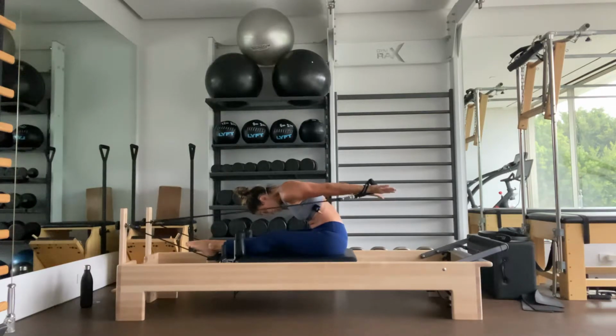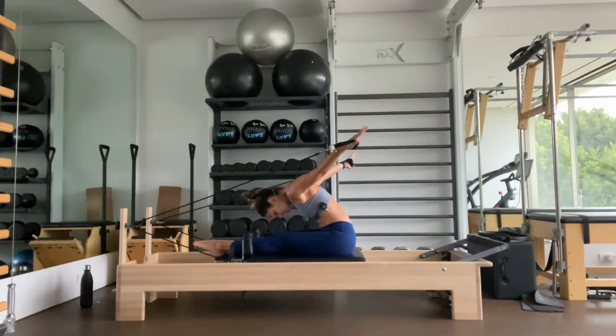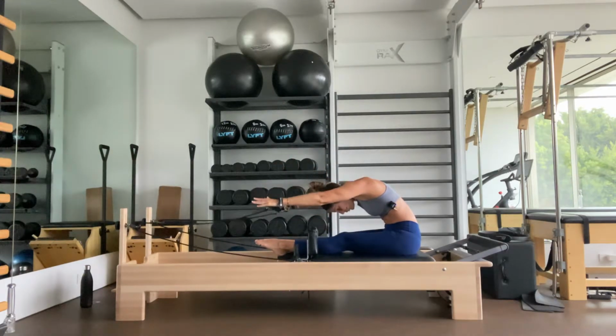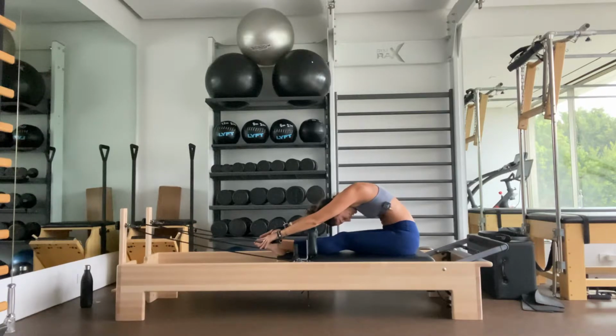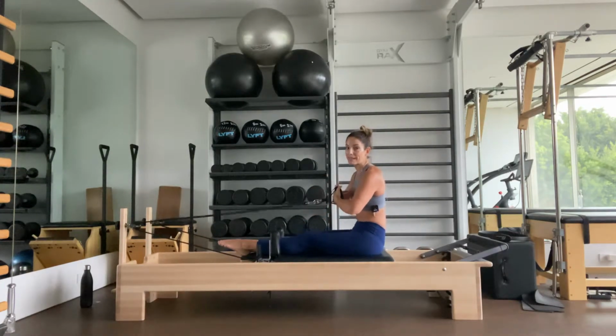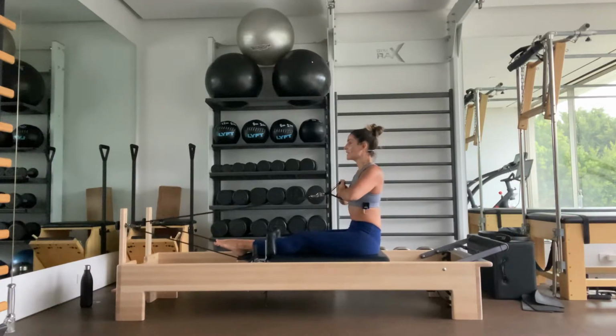Then start to reach your arms up towards the sky and circle all the way around out to the sides and reach for the toes. Then we come all the way back up. We do that again, and let's move with pace now, okay? So hands towards the chest, lift up tall. Press the legs out into the shoulder blocks.